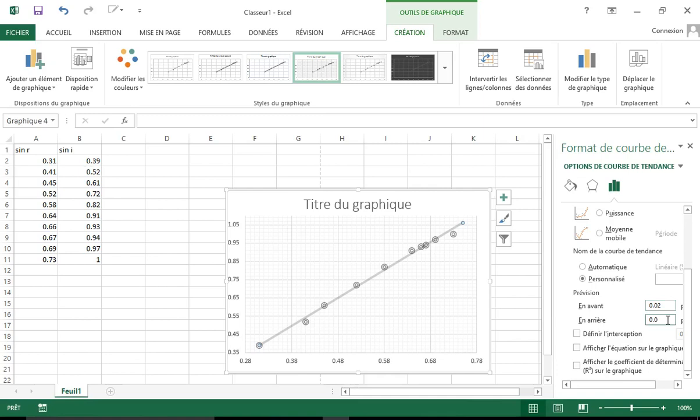So we now have our graph that looks like this, and the last thing will be to add the equation of the straight line on it. At this junction we can see that the gradient is 1.52, meaning our refractive index, since we're working with a glass block, the refractive index of that particular glass is 1.52. So this is generally the principle on how to scale your graph. If you have a graph in which you don't need to use the first part, you can always scale the graph so that Excel will cut that part off and you will be focused just on the essential part of your work.